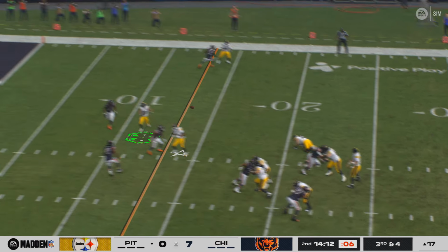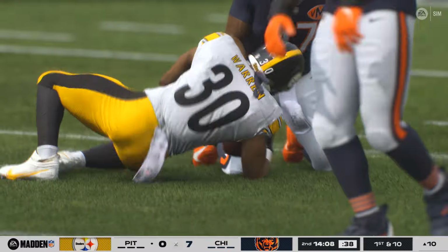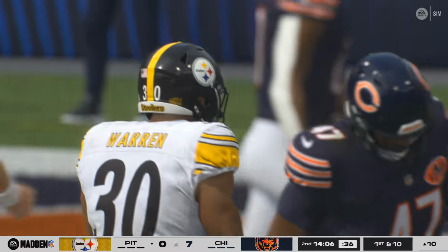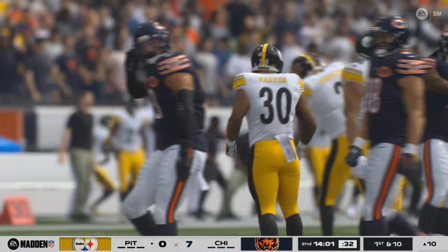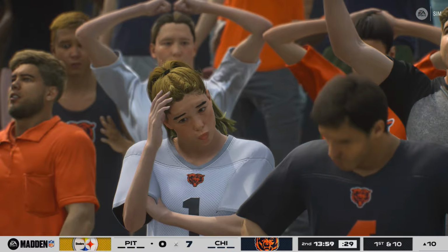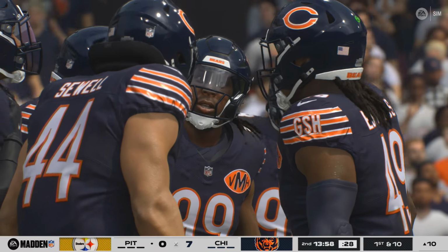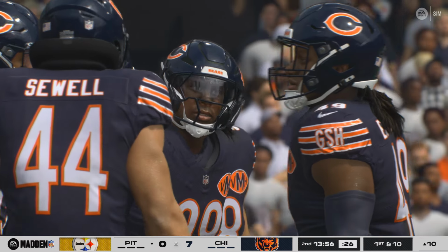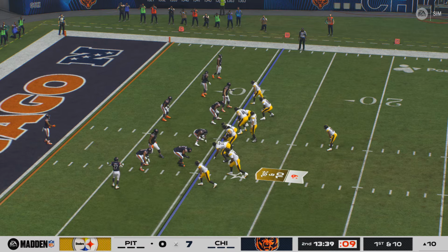Rudolph now to throw. Work in the middle of the field, and he's got a man complete. And he will have a Steelers first down as he'll be marked down a yard or 2 past the marker following a gain of 6. First down. 1st and 10 at the 10-yard line. Another catch for him there on this drive, Brandon, and it looks like they're going to utilize him out of the backfield any way they can. And that time they pick up a first down.